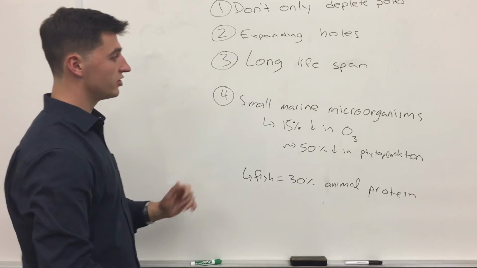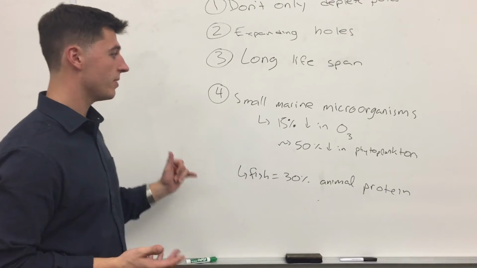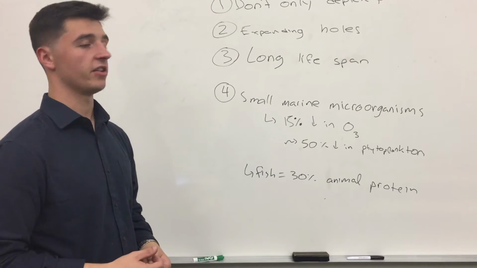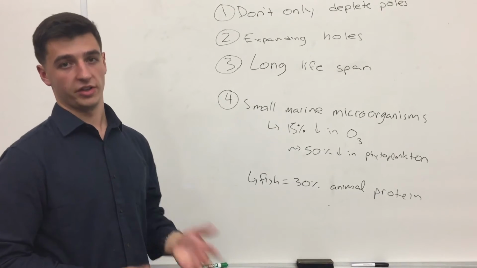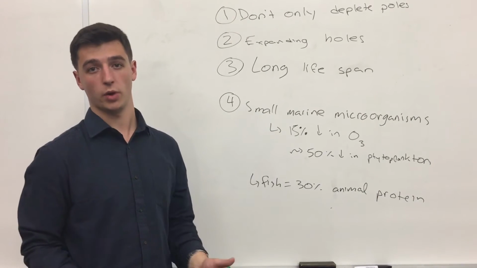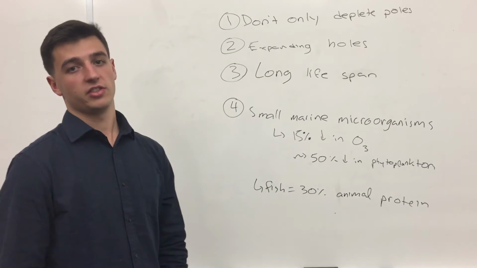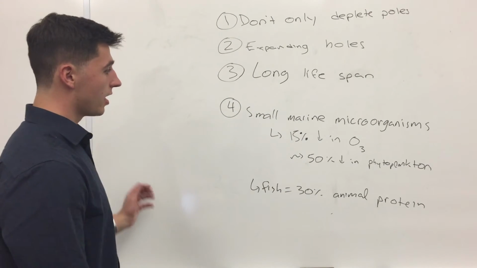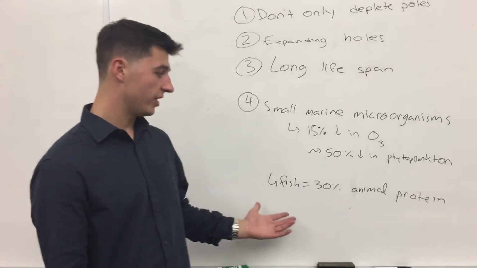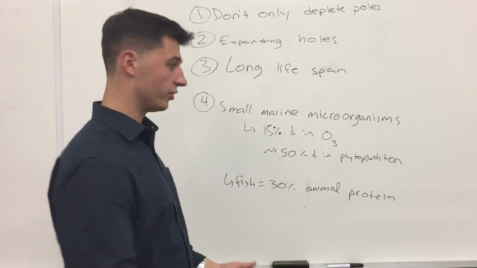Next, a major concern is small marine microorganisms. It is estimated that if there's a 15% decrease in ozone globally, approximately 50% of the phytoplankton in the sea will die. This is because they are already at their maximum threshold for ultraviolet radiation with the ozone in place. If it continues to decrease and they die, it's an ecological disaster. It also, if we want to talk about how it directly affects humans, fish eat plankton, bigger fish eat those fish, and we eat those fish. So it's a chain of events.